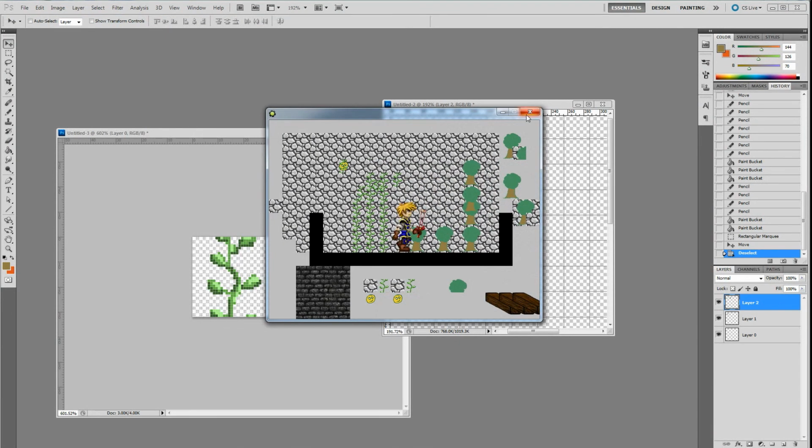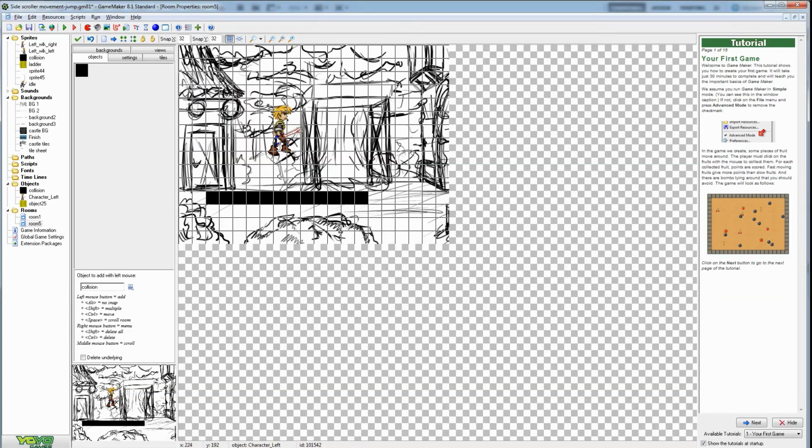Oops, I'm in the wrong room. You can program the game which room to open, or you can just drag the room above. So now it'll be on top, so this will be the first room that plays.